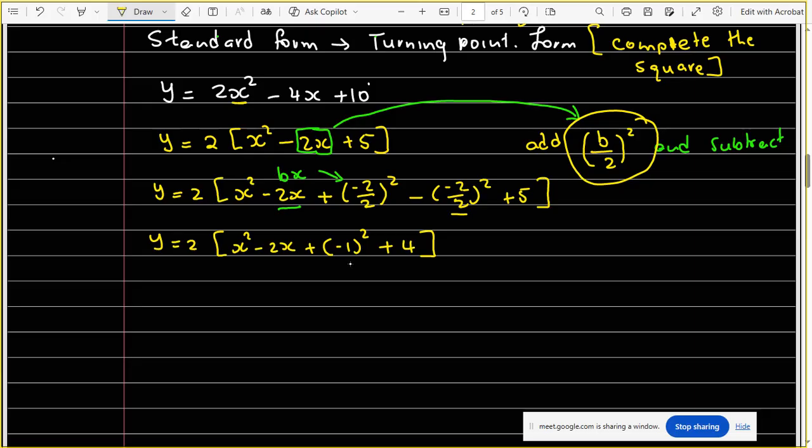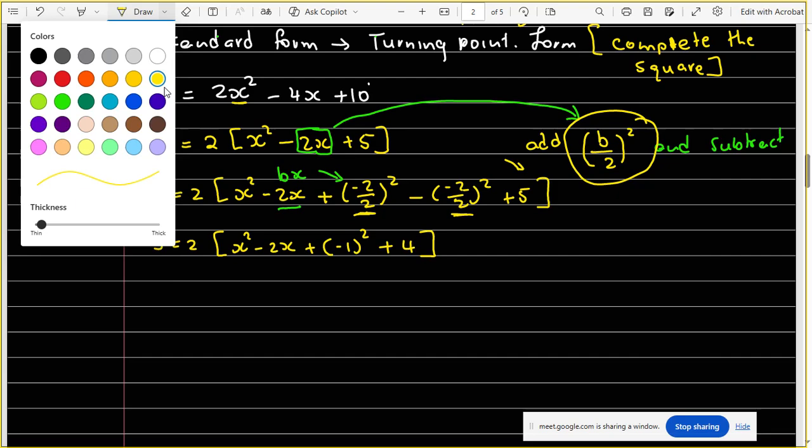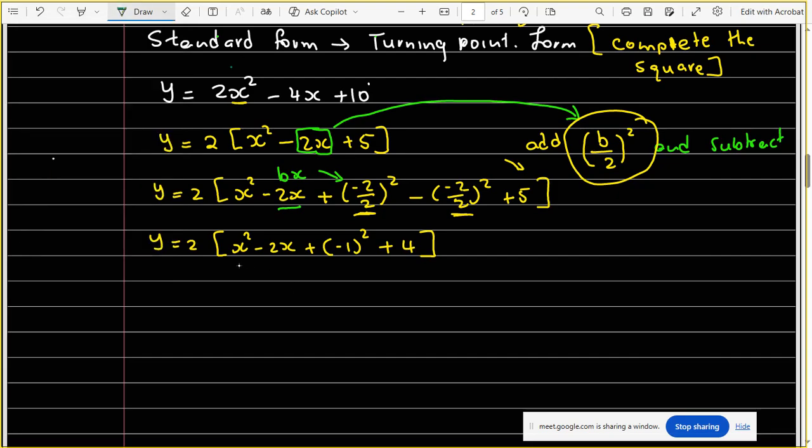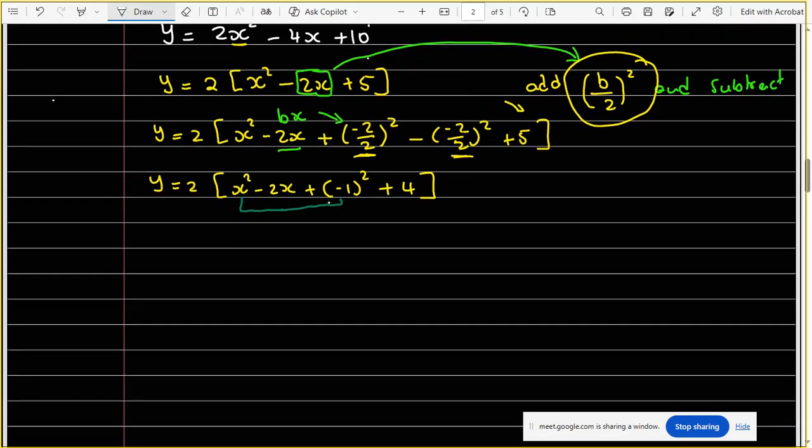Listen, the first one, you only work the bracket. The next one, you add it with the constant value. Now let me explain. The reason the first one I want you to add it with the bracket is because I had to work only what's inside the bracket. Can you see these two terms? Both of them are to the power 2, right? Yes. And we can consider them as the difference of squares. So we can put them in the same bracket. So we can definitely put this as what? x, then minus 1, then everything squared. Do you understand that part?